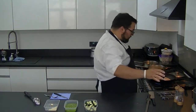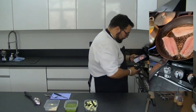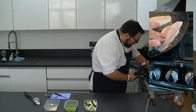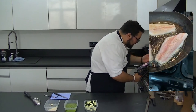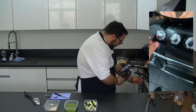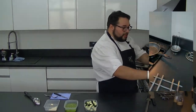So you'll see, let me show you these fish now, I'll take over the device. So you see here, there it is cooking, yeah? I'm gonna press it down, keep it down. By now it shouldn't move, and as you see this white starting to come up, that's it cooking. And basically when that comes all the way, I've only got this on a sort of medium to low heat, and it's just gonna cook gently, gently, gently.